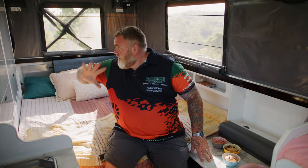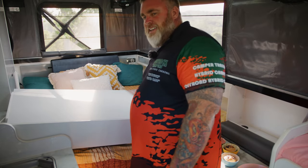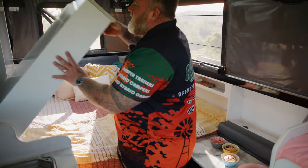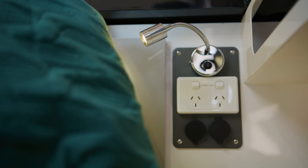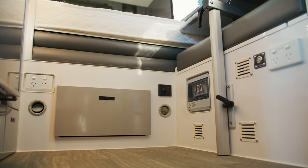Then as you can see, I'm sitting up here on a nice, luxury king size bed. Beside it, a heap of storage as well. And I know what you're thinking — how can you have the full size cupboards but still pop the roof down? Well, Oztrac's got you covered there. Then at the head of the king size bed, you've got wireless charging, USB ports, 240V ports, and 12 volt ports. You've got everything you need at the head of the bed, very easy to access.